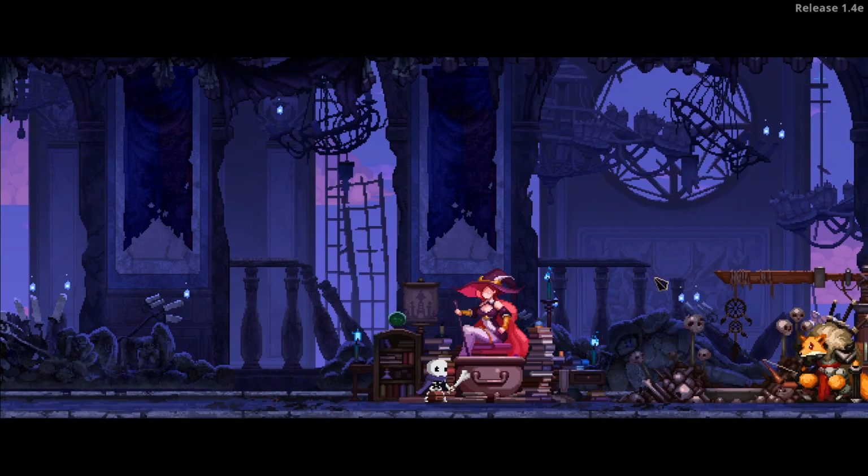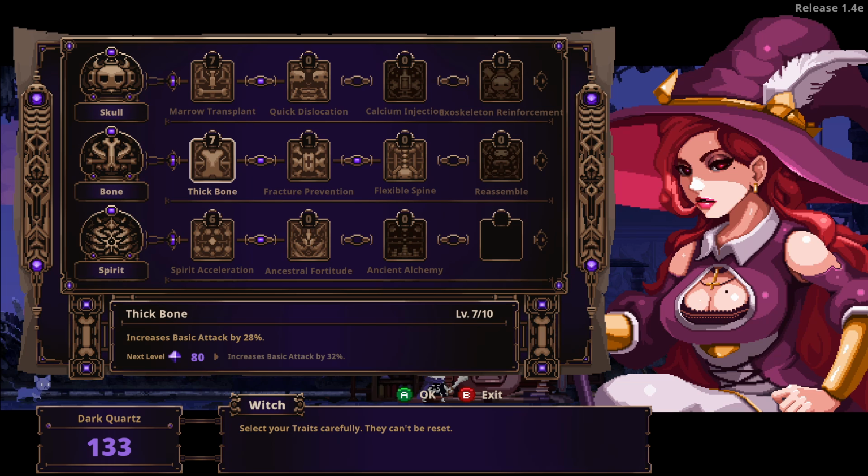Just before we end the episode, let's see what we can get as the traits. As for traits, we can go for more basic attack, or we can go for skill cooldown. Let's go for basic attack. And after that, I am thinking about finishing off the thick bone skill and going through 10th level. But let's see. That will come in the next couple of episodes. Oh, why did I do that? Why did I spend my points on something I didn't want to? I just misclicked.